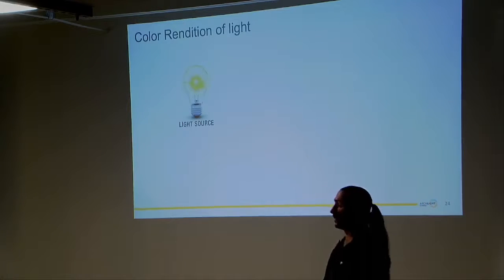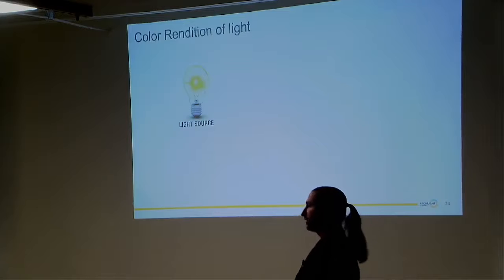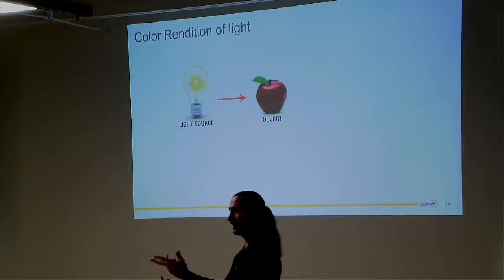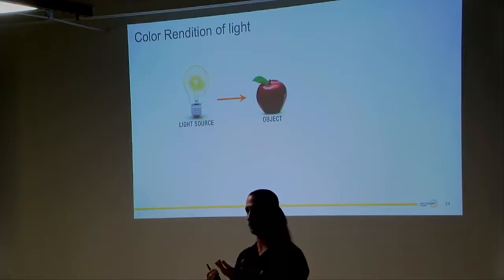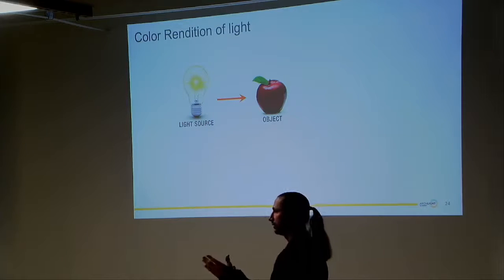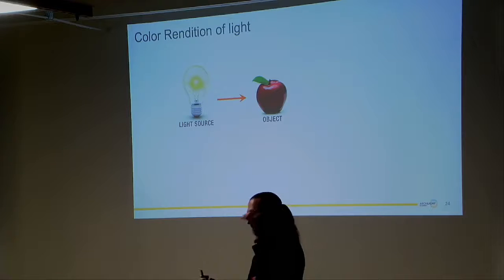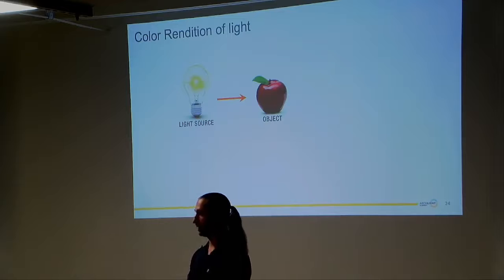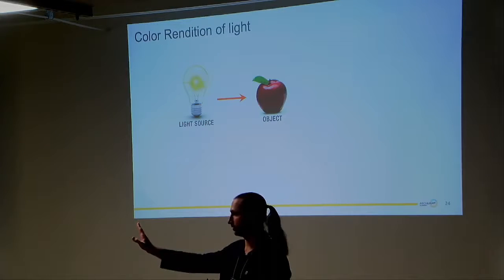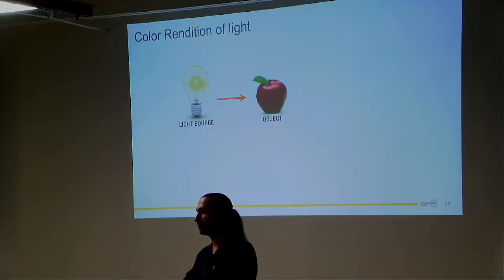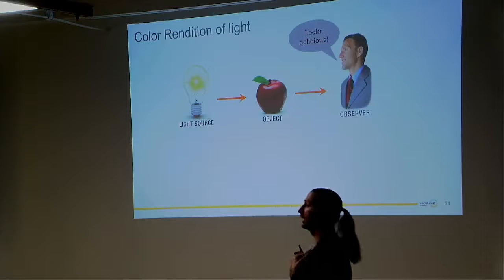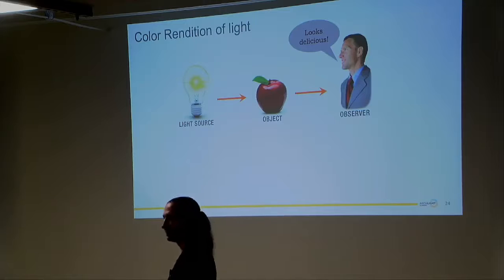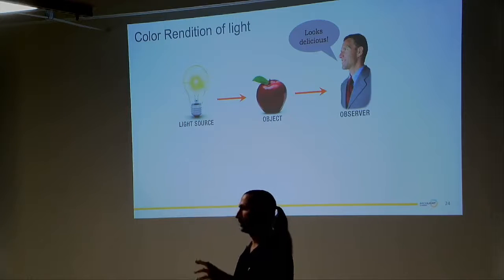So the transition of light, I think, is pretty easy to understand in concept. A light source emits light. That light has this spectral fingerprint built into it, right? It emits light with different radiation, different wavelengths. When that light hits an object, that object absorbs some of those wavelengths and reflects other ones, right? It's the ones that are reflected from the object that come into our eye and we make an evaluation. That looks good, that looks bad, that red doesn't look right, something's off, right?